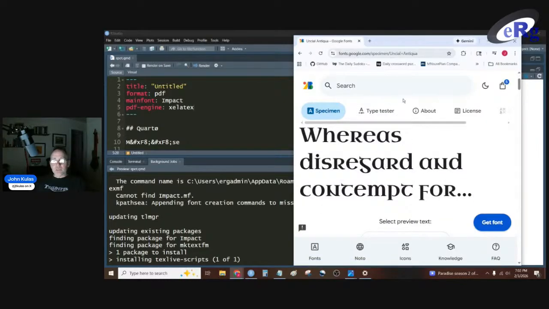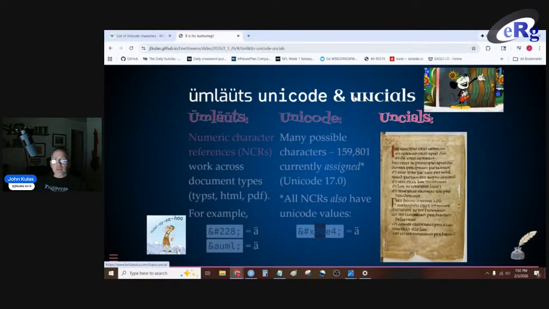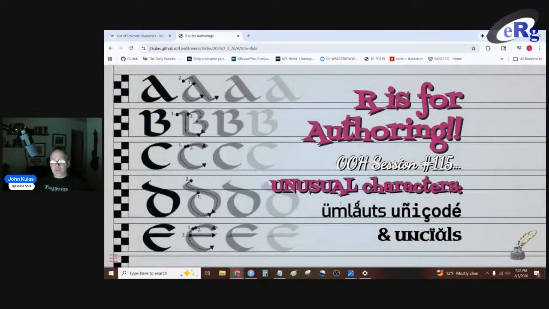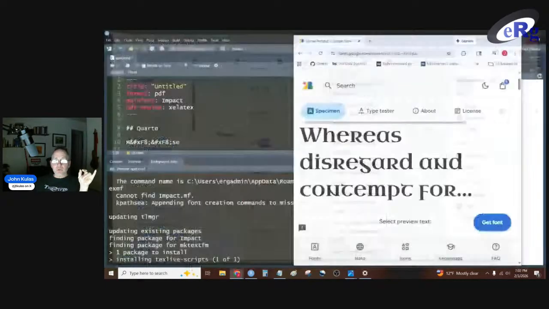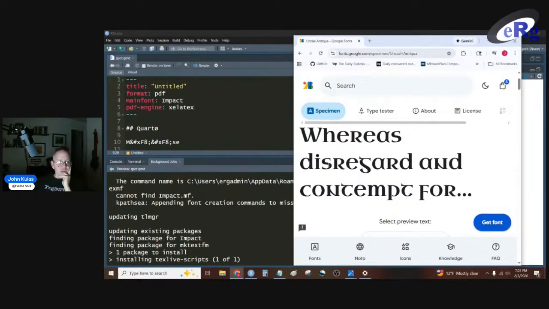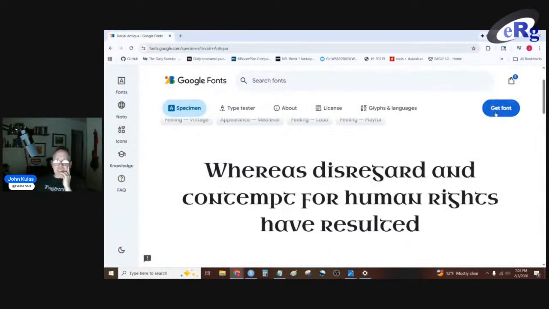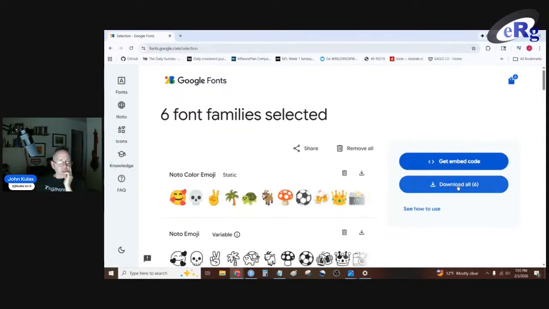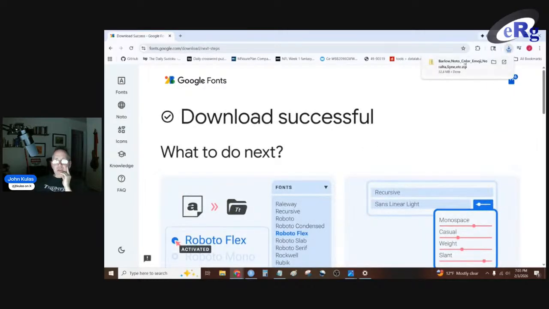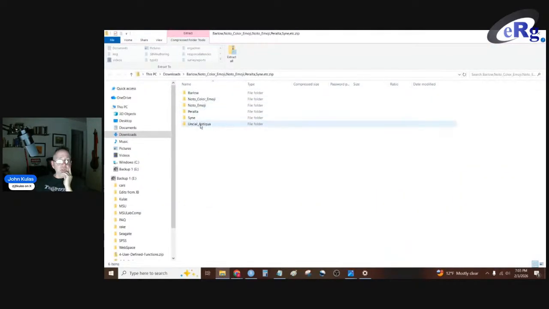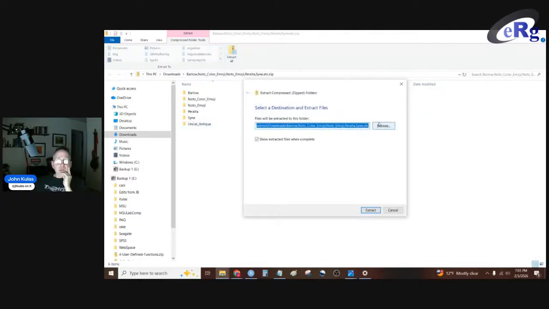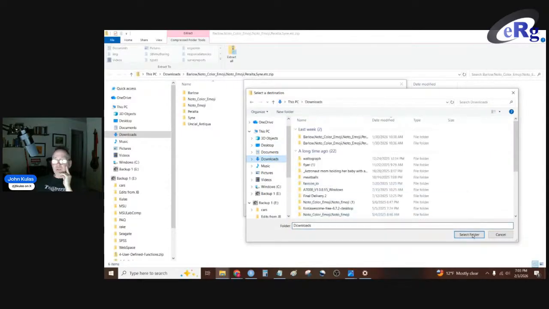This is the one. I've been here before because I used this script on this week's slides to create this, it's a little easier to see on the title slide, I think. So I actually have used this script, but I don't have it on my computer. I used the script on my HTML slides, and I used it in a CSS specification. But we should be able to get the font as well. I don't know why it gave me 6. But uncial is there. Uncial Antica. I'm just going to keep these in my downloads folder.